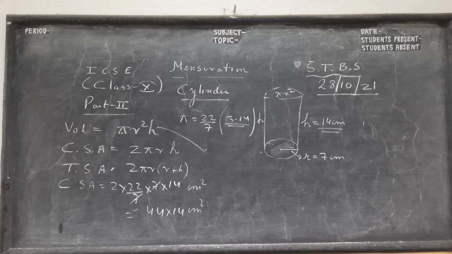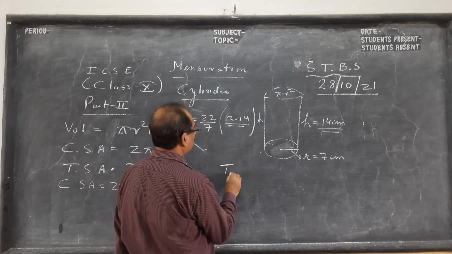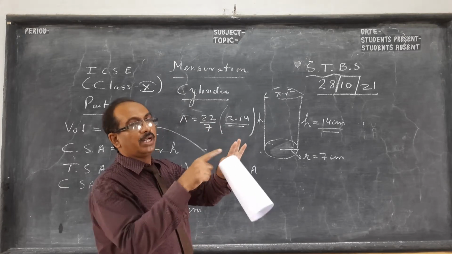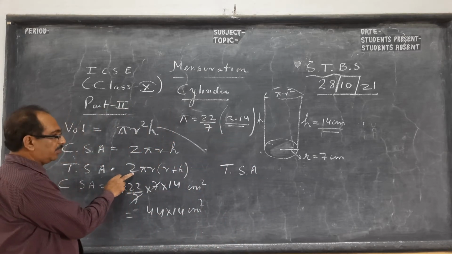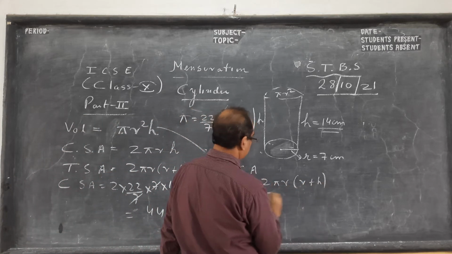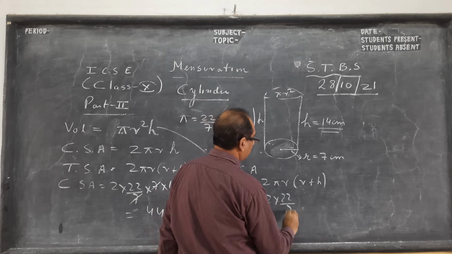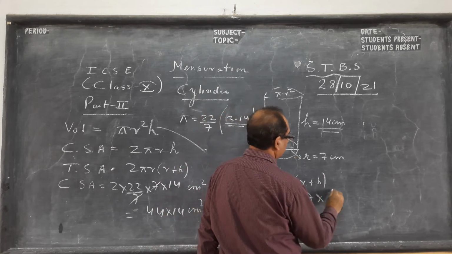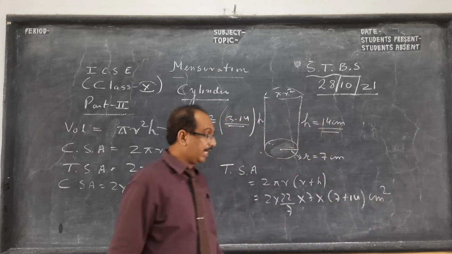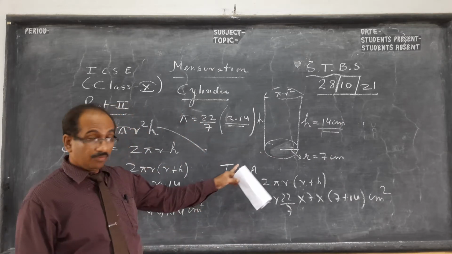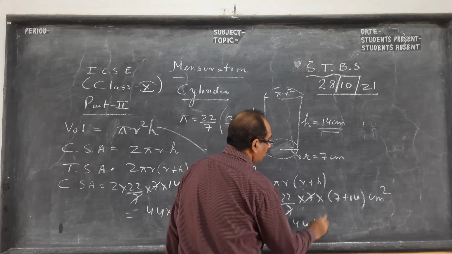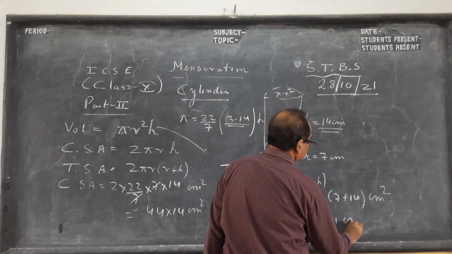So last part in this particular question, we take total surface area, as I told you, curved surface area and 2 pi r square, but we have this formula I have shown you in my first video, 2 pi r into r plus h. So let us substitute 2 into 22 by 7, radius r is 7, h is 14, children. Unit will be centimeter square. It is area. Okay, what I had written before was volume. 7 cancels, you get 44 into 21 centimeters square.